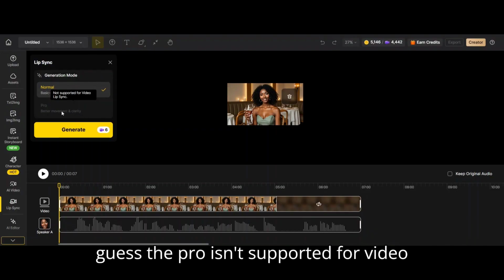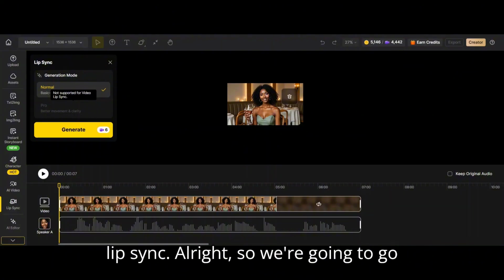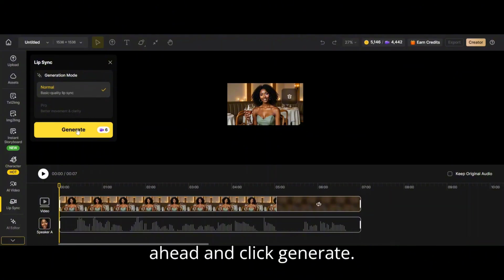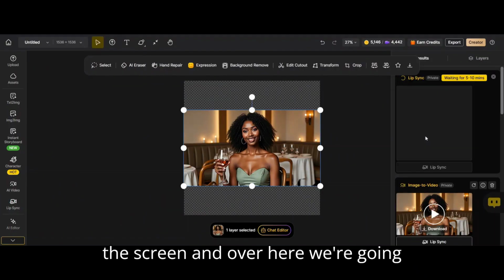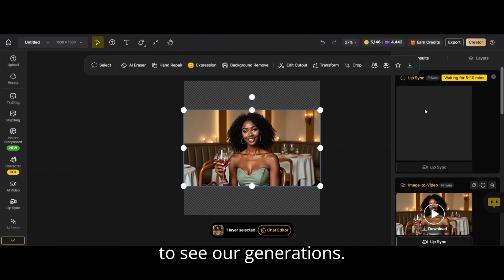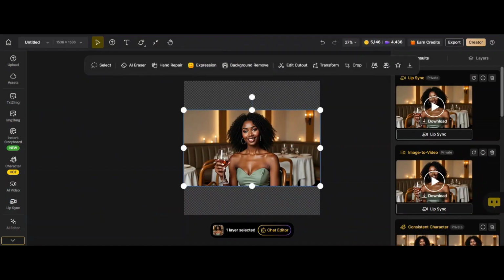I guess the pro isn't supported for video lip sync. So we're going to click generate, and we'll go back to the screen, and over here we're going to see our generations. This also takes about 5 to 10 minutes to do.